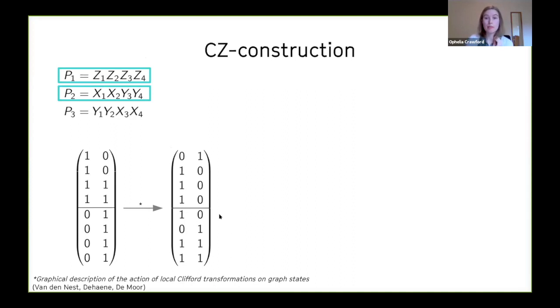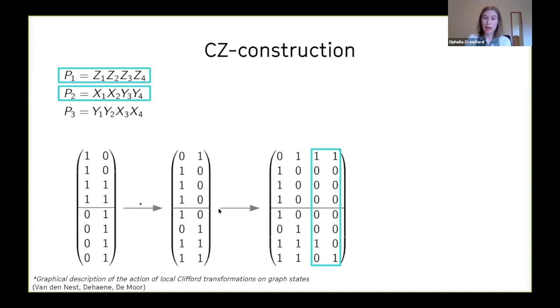And we'd like to get them into a graph state, as then we know we just need additional control Z gates. But in order to do so, we need an identity in this bottom half here, which currently we can't do because it's not a square matrix. So what we did in our paper is to add 2 additional columns of Paulis constructed in such a way that we minimize the total number of 2-qubit gates.